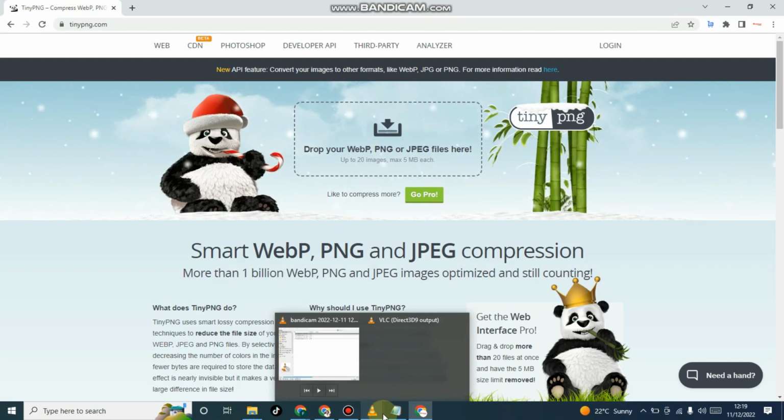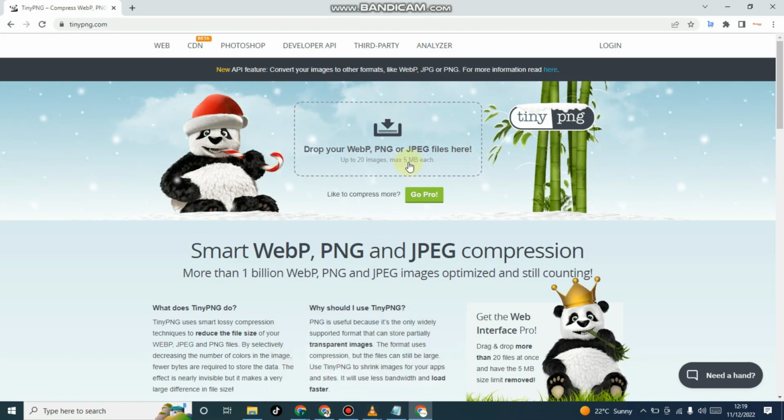But before we go to that, the reason why it is important to compress these images is that when you download these images, let's say from free image websites like Pixabay or Pexels, the images normally come in big sizes, or even when you take a picture from your mobile phone, they're normally heavy and too heavy for your website. And when you link it to your website or add it to your website, it affects the speed or the load speed of that website.